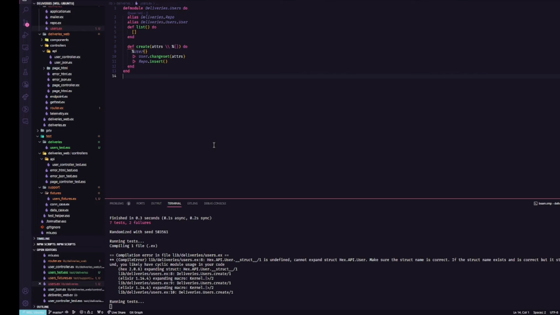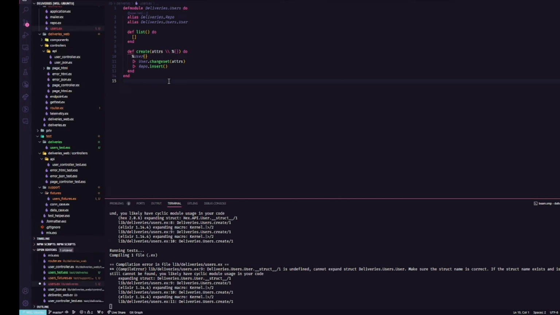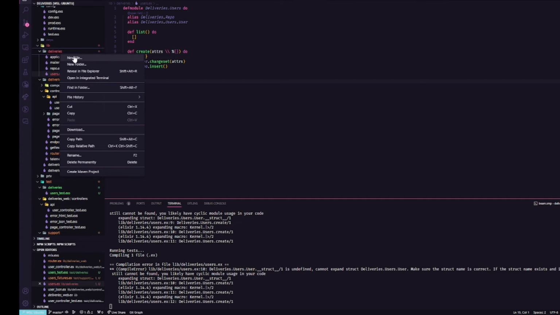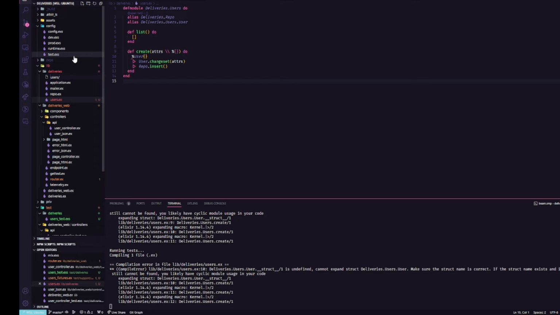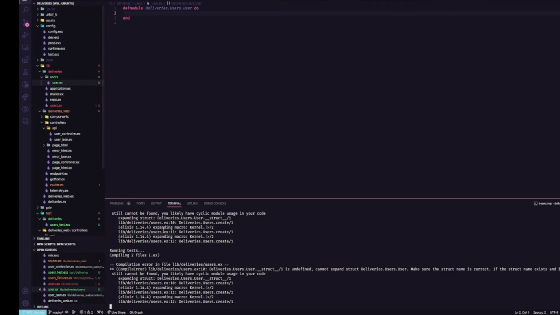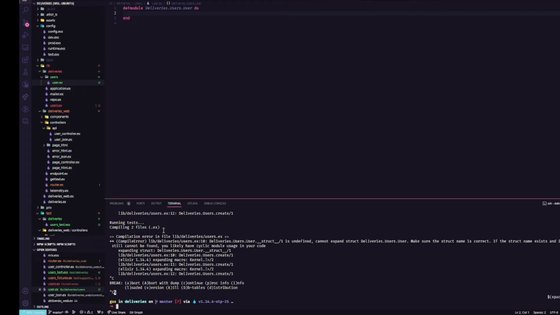We don't have the user module yet. We need to create that to handle the database. We're going to have our schema and our changeset. The schema basically is a way to map the information from the database. And the changeset is a way to validate the data before inserting into the database. What we're going to use is the migration. The migration is a way to keep the history about the database and the relationship between the database and our Elixir project.